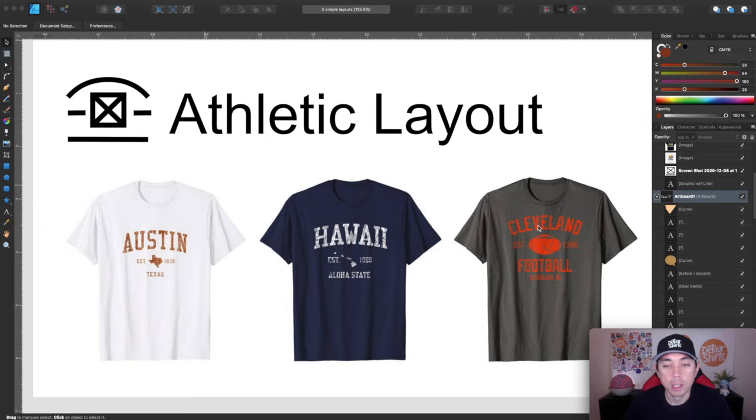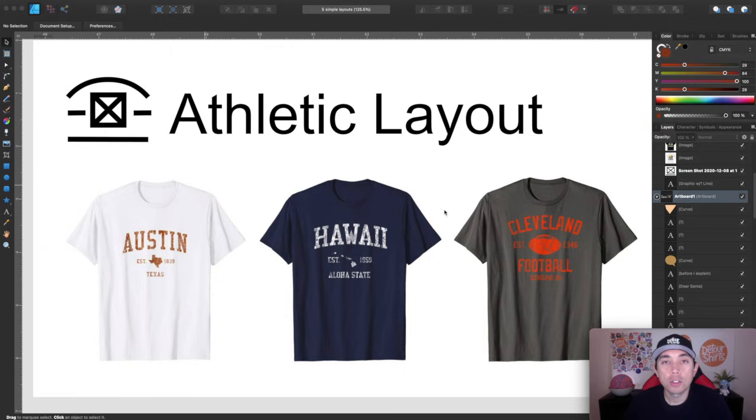They both have that college feel, that athletic look. And then I'm also putting established and a year here. You can see all of these have the big arc, some kind of graphic in the middle, established with the year, and then another line of text. In this case, Texas, Aloha State football. This one decided to put something underneath that. You can, but just to keep it simple, I'm using it like this.